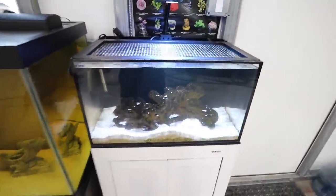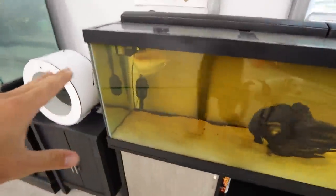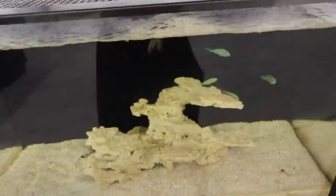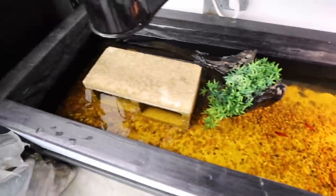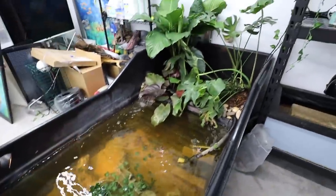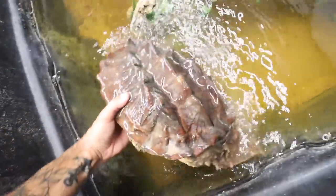I just cleaned out every single tank and Windexed the outside glass. Every tank is siphoned out and cleaned — even this one. Everything is sparkling clean. Hey, little map turtle. Mata Mata, hey buddy. You just love sitting in that one spot. I've got a bunch of fish in here if you could find them. See the little bluegills in there? They're tiny. I caught a bunch of live fish and put them all in here so he can catch them on his own. I want to get some bigger, colorful fish that he can catch too. This is the Mata Mata tank and it looks fantastic. This thing is truly a dinosaur. It is incredible how big this Mata Mata is — such a weird-looking turtle.